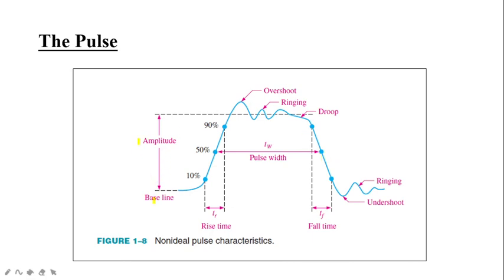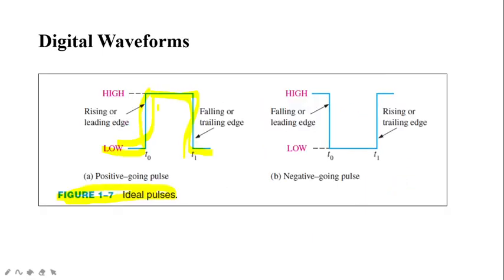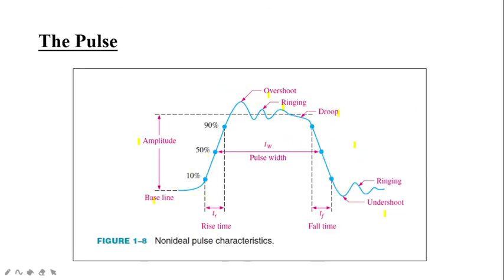In reality ಏನಾಗುತ್ತೆ, all pulses exhibit some or all of these characteristics. ಹೌದಲ್ವಾ? ಬೇಸ್ ಲೈನ್ ಇರ್ಬೋದು, ಆಂಪ್ಲಿಟ್ಯೂಡ್, ಓವರ್ಶೂಟಿಂಗ್, ರಿಂಗಿಂಗ್, ಡ್ರೂಪ್, ಪಲ್ಸ್ ವಿಡ್ತ್, ರಿಂಗಿಂಗ್ ಆ್ಯಂಡ್ ಅಂಡರ್ಶೂಟ್. ಸೊ ಇಲ್ಲಿ ನಾವು ಇದು ನಮ್ಮ ಸಿಲೆಬಸ್ಗೆ ತುಂಬ ಯೂಸ್ಫುಲ್ ಆಗಲ್ಲ. ಸೊ ವಿ ಶಲ್ ಜಸ್ಟ್ ಸಿ ದಿ ಡಿಫರೆನ್ಸ್, ದಟ್ ಈಸ್ ಡಿಜಿಟಲ್ ವೇವ್ಫಾರ್ಮ್ ಐಡಿಯಲ್ ಆಗಿ ಈ ಥರ ಇದ್ದರೆ, ಪ್ರಾಕ್ಟಿಕಲ್ ಆಗಿ ಈ ಥರ ಇರುತ್ತೆ. ದಿಸ್ ಮೈಟ್ ಬಿ ಸಮ್ ಕೆಪಾಸಿಟಿವ್ ಆರ್ ಇಂಡಕ್ಟಿವ್ ಎಫೆಕ್ಟ್ಸ್ ಅಲ್ವಾ? ಸೊ ಓವರ್ಶೂಟ್ ಯೂಶ್ವಲಿ ಬಿಕಾಸ್ ಆಫ್ ದಿ ಇಂಡಕ್ಟಿವ್ ಆ್ಯಂಡ್ ಕೆಪಾಸಿಟಿವ್ ಎಫೆಕ್ಟ್ಸ್. ಇದು ನಿಮ್ಮ ಸರ್ಕ್ಯೂಟ್ಸಲ್ಲಿ ಇದ್ದೇ ಇರುತ್ತೆ, ಹೌದಲ್ವಾ?